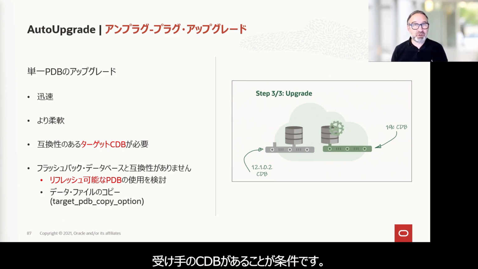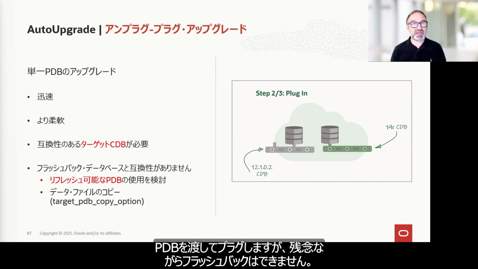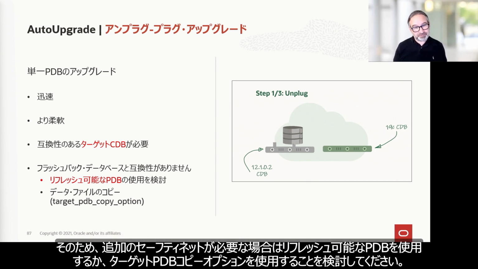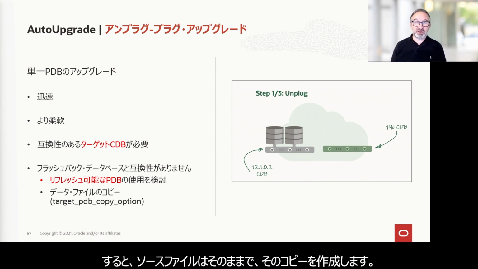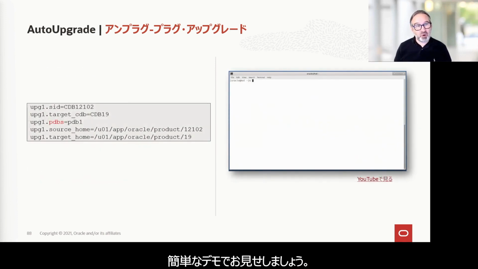It requires that your receiving CDB, the green one here on the animated video, is compatible, so it can take the PDBs you unplug. You can't flashback, unfortunately. So consider, if you need an extra safety net, using refreshable PDBs, or consider to use the target PDB copy option so the source files stay in place and we create a copy of them. Let me show you this with a quick demo.